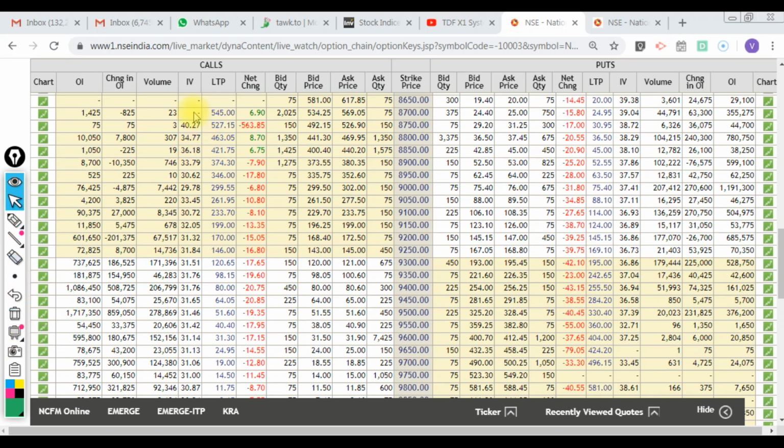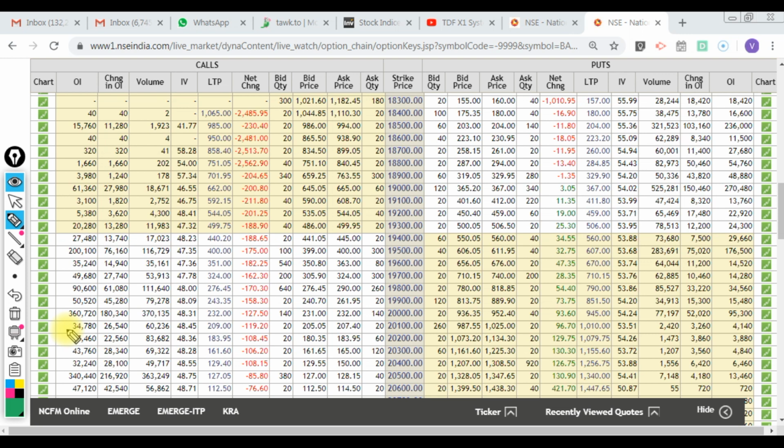And we will see the Bank Nifty option table now. This is the Bank Nifty option table. You can see here 19,500 is our first resistance. Above that, you can see 20,000 is our second resistance here. And below this, you can see 19,000 is our first support here. Below that there is no proper support. So if 19,000 breaks, there is every possibility that 18,000 will be tested again. So this particular option table is extremely weak compared to the Nifty option table. Unless there is some good news from international markets, there may not be any good positive momentum in Bank Nifty. And we will see international markets now.